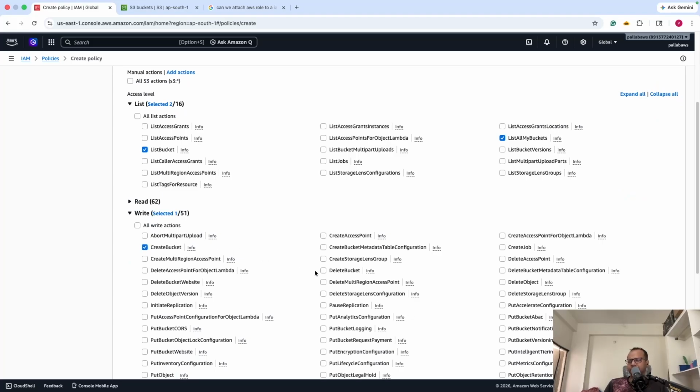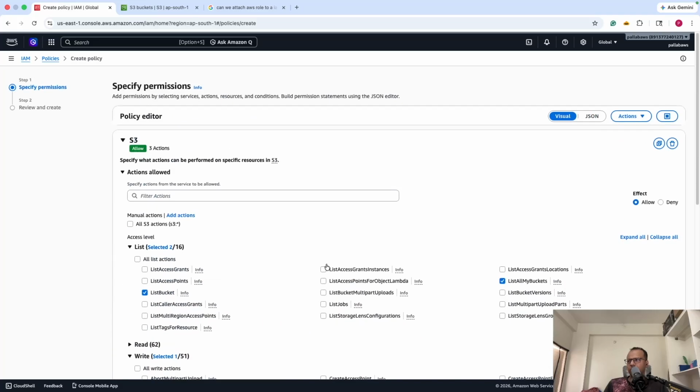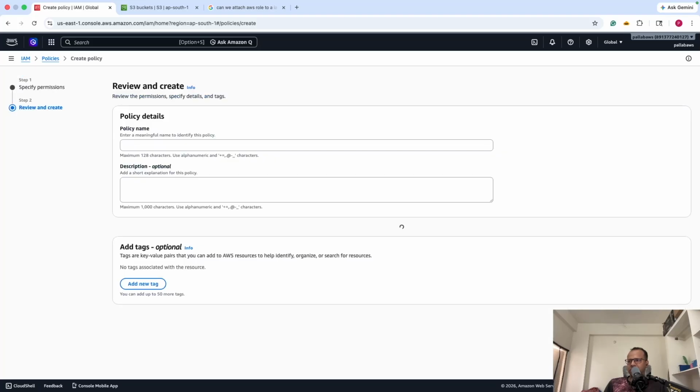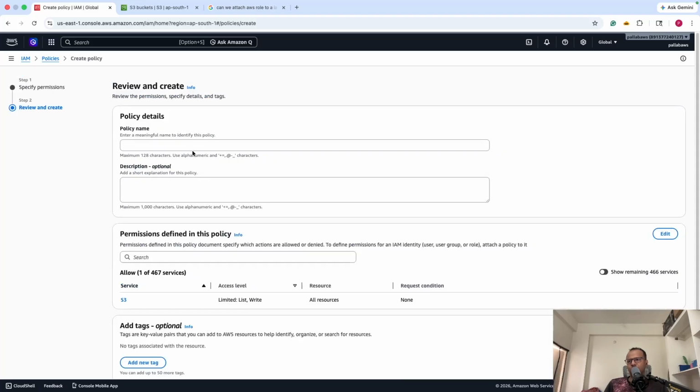Do I need anything else? I don't think so. Okay, we'll see. So this is the JSON that has been created, and you can see these are the actions that have been taken. Now if we go to next, it asks for the policy name.